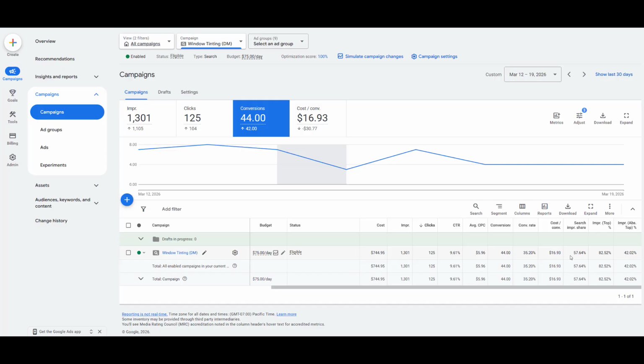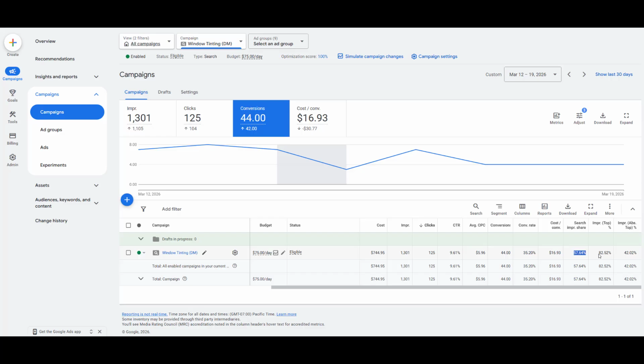So when it comes to search impression share itself, this is essentially the percentage of all total searches that you are currently showing up for based on the keywords that you're bidding on, factoring in things like negative keywords and all that. I view this kind of as the cap that you have on your current market based upon your keywords and your location targeting.